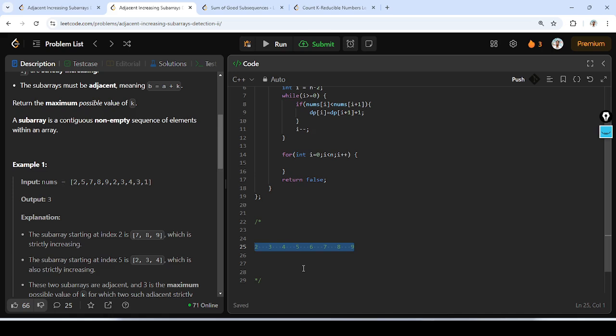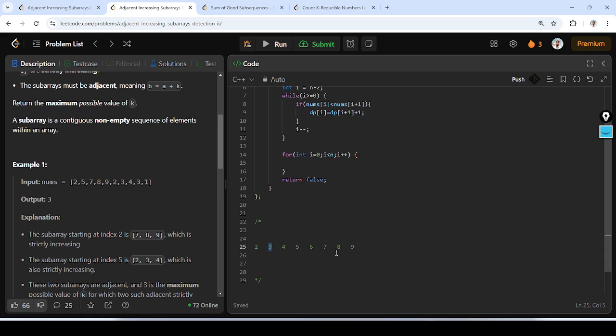That is wrong, because we can obviously divide it into two parts. So this is a possibility, and I have to take care of this for every element.